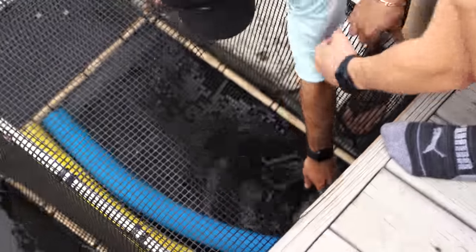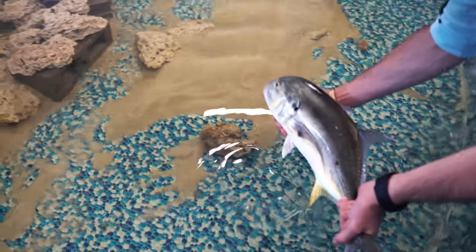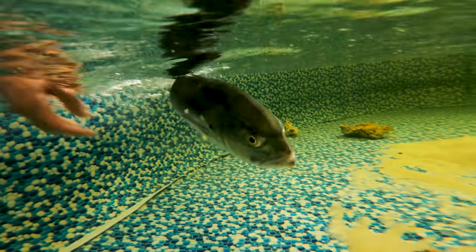This thing's a train. It's time for him to go in the pond. Don't drop him, Jack. I got him. We gotta go. We gotta go. Oh, God, we almost lost our freaking... We gotta go. Side door. Run. We're adding another giant, baby. Let's go. That's sick. Dude, he's as big as pots.